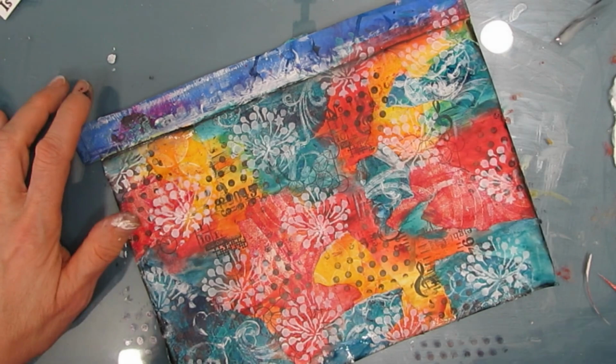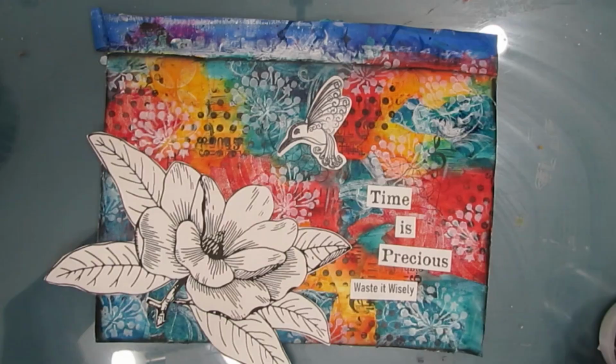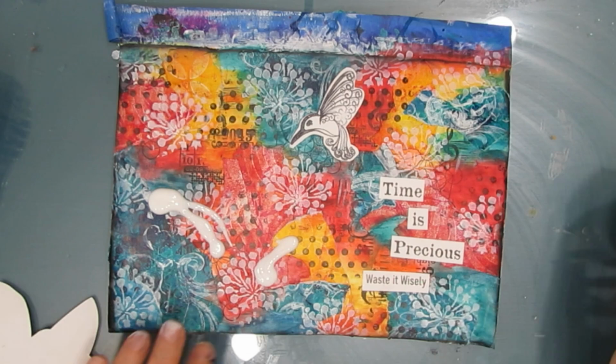So I also grabbed a sentiment from my It's About Time sentiment pack. And now I'm just going to glue everything down with my fluid matte medium.